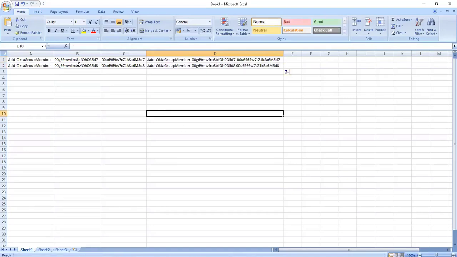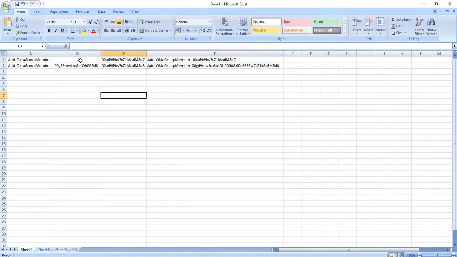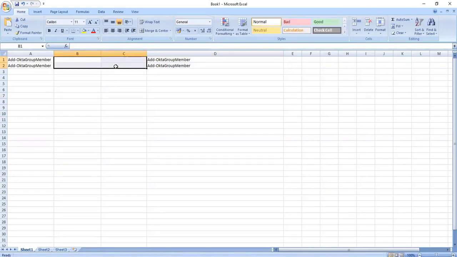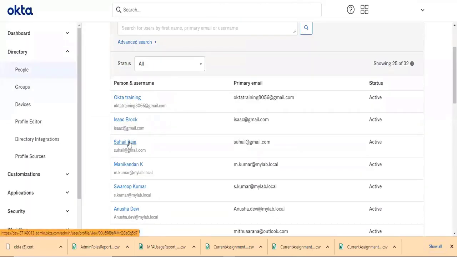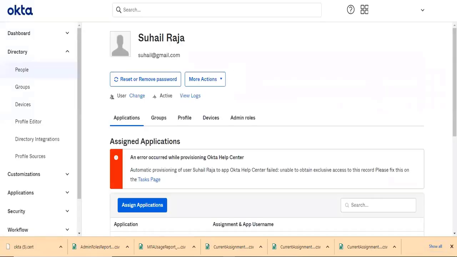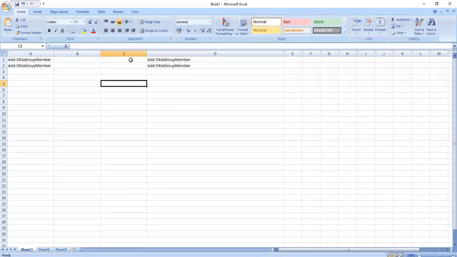So what we will do is try to update 2 users here and a group. Let's say I want to use this. I'll just copy this user ID, paste it in the user ID tab, and copy the next user ID and update here.